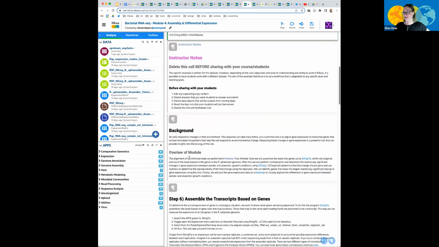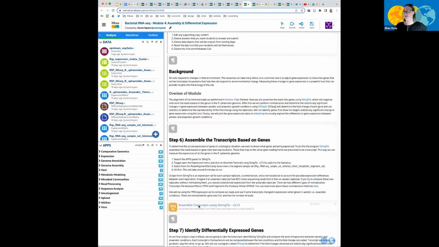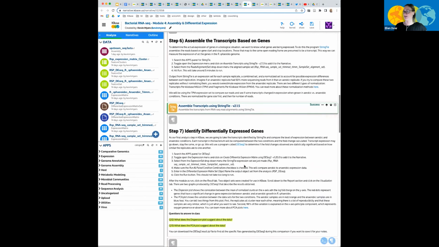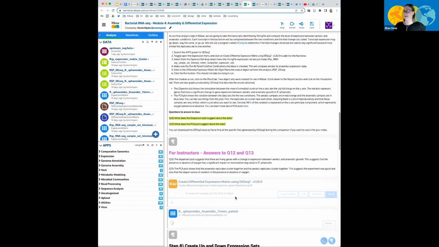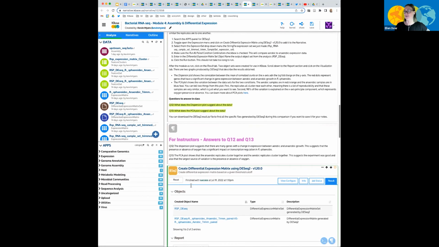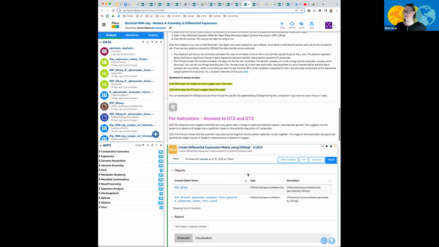And the tools that are used, first you're going to assemble using StringTie. That is the tool that Kevin used within his workflow. And then differential expression using DESeq2.